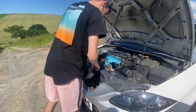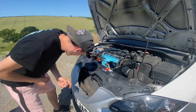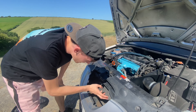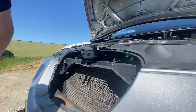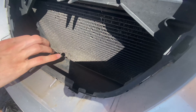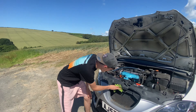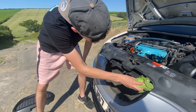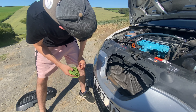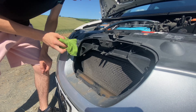First of all you need to take this grill off. There's some cobwebs - gross. This is what we're painting: this rusty piece of ugly metal. I'm just going to give it a bit of a wipe down, get all the cobwebs and gross dirt off so it gives it a reasonable surface. Look how hot it is - it's just evaporating. That is just rusty grossness, but it's good to see it's straight at least - it's never been crashed.